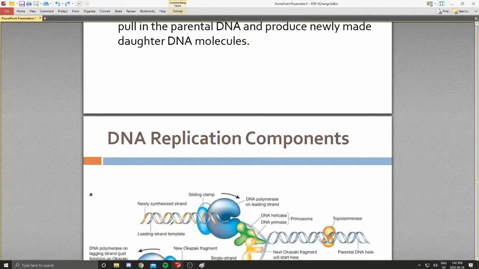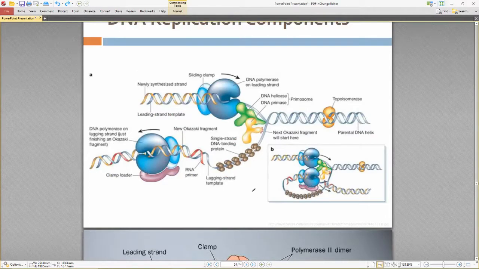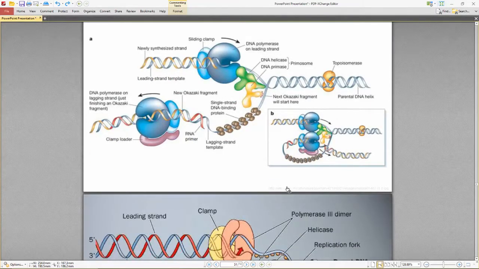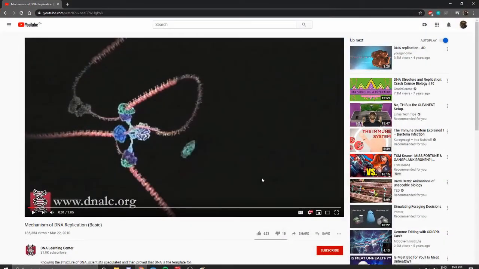Cool. Let me show you guys a little video. In real life, it looks pretty complicated, and there's a little diagram. It's more comprehensive than all the other ones. And B is basically showing how the fragments are attached again. I know this doesn't really make sense right now, so let me show you guys a little video.